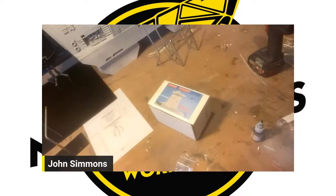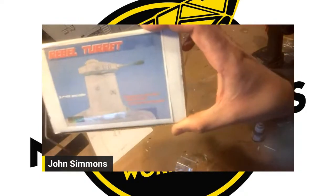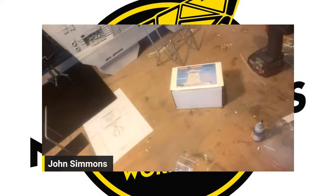What is it? Hold it up again. Well, it's a rebel turret. Did you even prime it yet? Yeah, that's what we're doing now. The whole priming, painting, and execution of it has happened in the last 10 minutes.